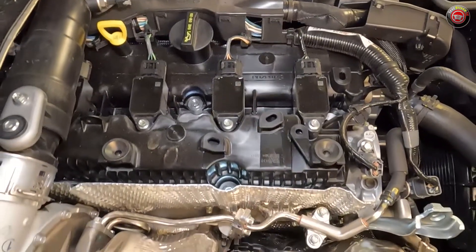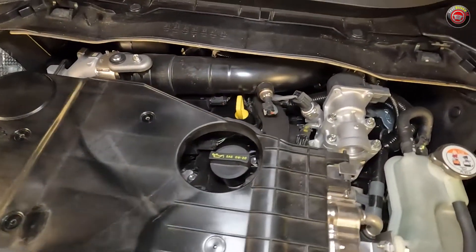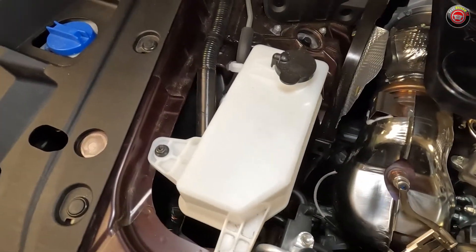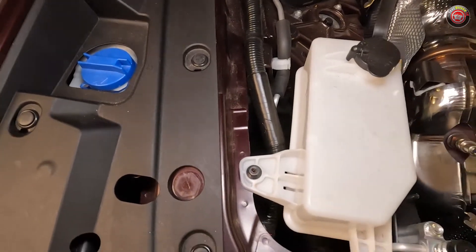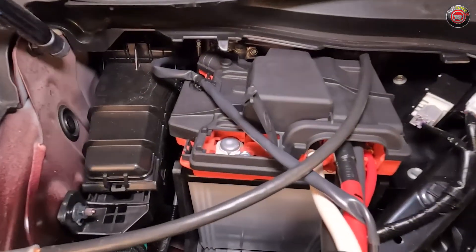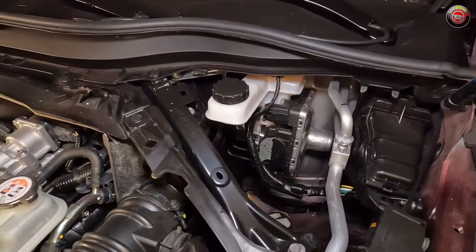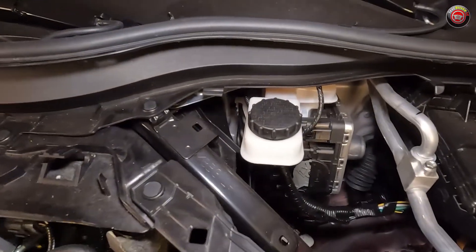When it comes to service and maintenance, you'll need to remove a number of the engine's covers and access panels to reach all of its fluids. The engine oil filler cap and dipstick can be found at the top of the engine. The main engine coolant reservoir is located at the front passenger side over the wheel well. Next to it is the windshield washer fluid, noted by the blue cap. The air filter is mounted at the driver's side front of the engine bay and can be easily replaced without tools — just pop a couple of clips. The main 12-volt battery is mounted on the passenger side firewall, seen and accessed with a cover removed. You'll also need to remove an access cover to get to the brake fluid reservoir, which sits on an electronically controlled brake motor unit.